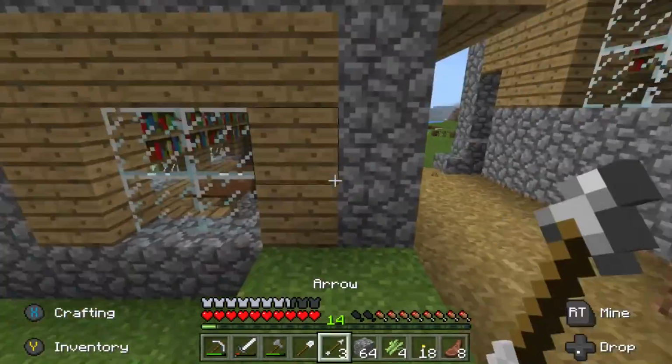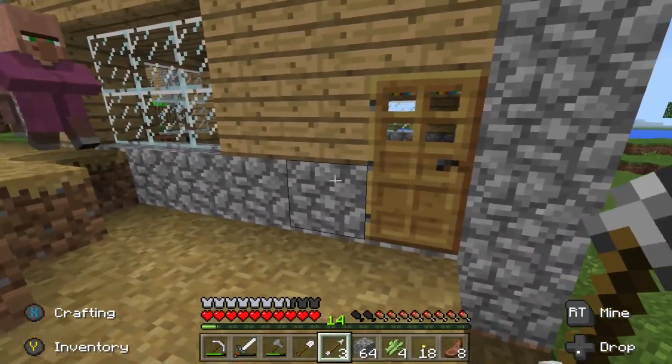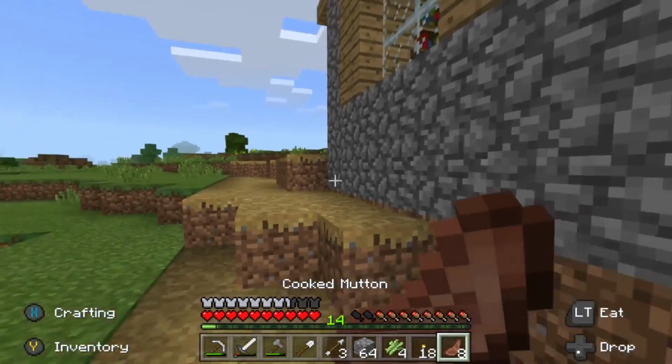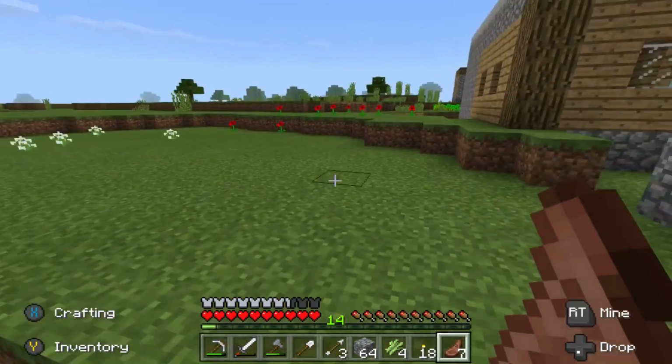Wait, bookcases are still here. Two bookcases are still here. Okay, we can make enchantment areas. We can make so many awesome things. Right, guys, I think this is where we're going to settle. I think this is where we're going to stay.